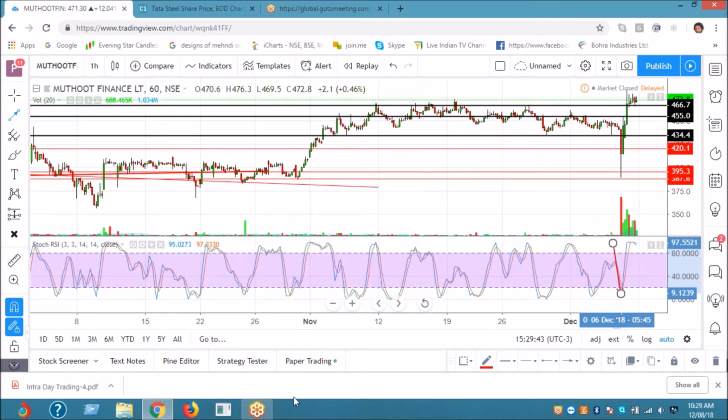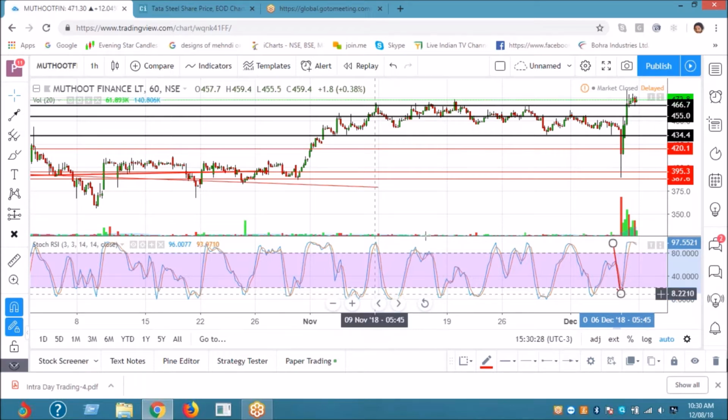Okay, so this is 1 hour. So we have points wherein this is oversold 1, this is oversold 2, oversold 3, oversold 4, and this is wherein it is overbought and there's a slide down. This is oversold up. This is overbought, sold down, oversold up. So it is in line with the stochastic and RSI move.